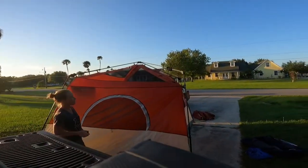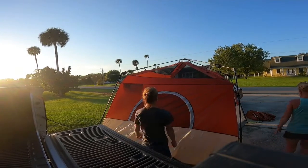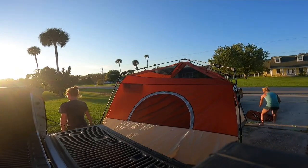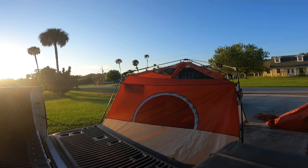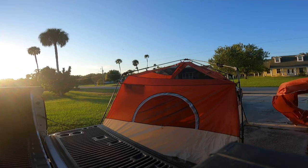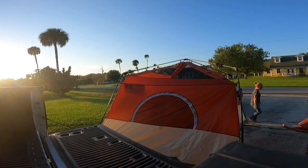I'll take one, yeah. And then have the kids hold one corner as you're hooking it up there. I also need to mark the front because we've had to put this on multiple times and there's a front to it. Oh yeah, you don't want to get frustrated putting it on many times.